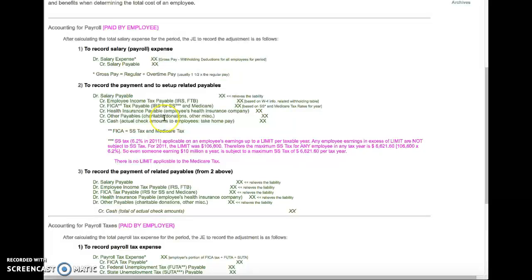And so this is the second entry that you're going to be making for basically all of your employees, on behalf of all of your employees, if you are the employer. And eventually, once you do that, you're going to have to pay it. When that happens, you're going to credit cash, which is right there, and you're going to then relieve all of the other liabilities you set up before when you did journal entry number 2. So those are the three main general journal entries you'll be making for payroll from the employee perspective. That's the reason I have that there. This is actually paid on behalf of the employee earnings.